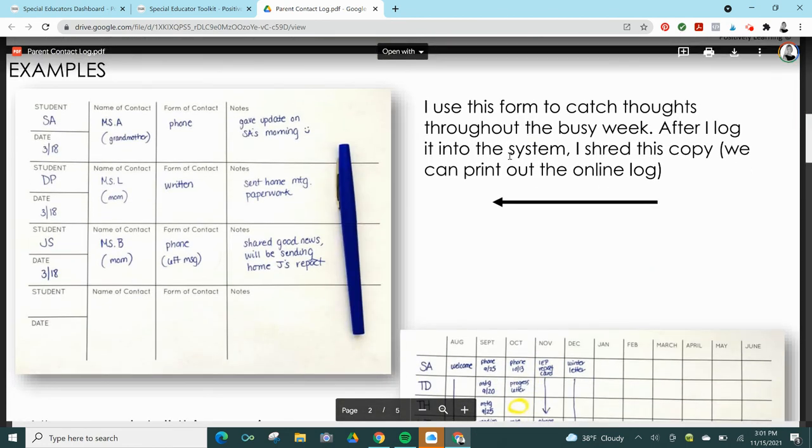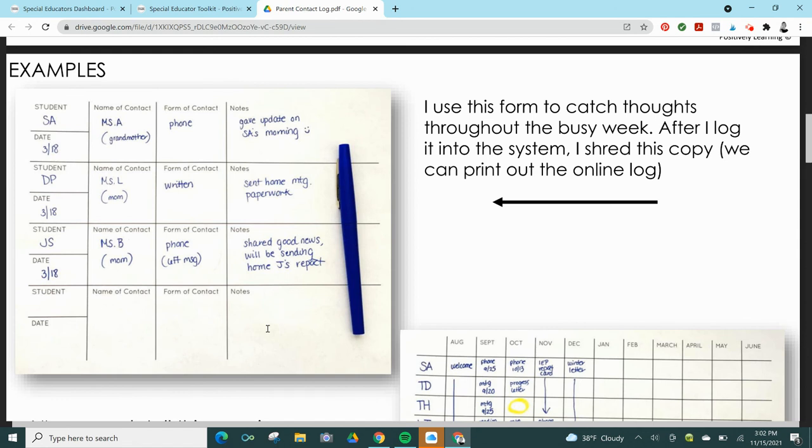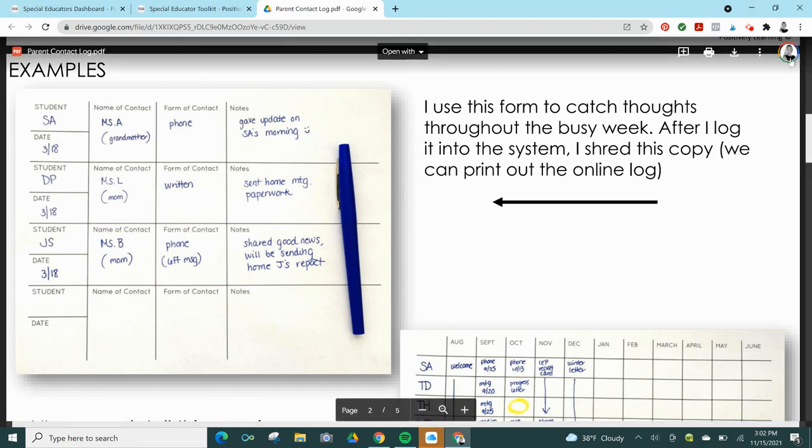And then up here on this left-hand side is just another example of filling out that form. This one's for caseload. This is the best sheet to have if you have multiple people and you want to get all of the contact captured, which we know how important that is.